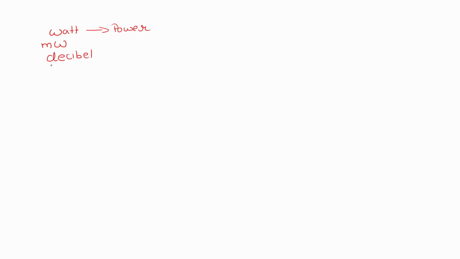So decibel, deci. I was explaining about the decibel. Decibel is nothing but deci, which means 1/10, and Bell is the great scientist Graham Bell, who invented the phone. So deci is 1/10 and Bell is Alexander Graham Bell. Commonly, decibel is used for measuring sound and wireless signal strength.